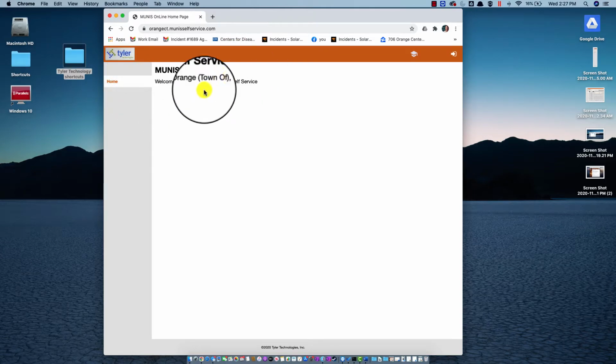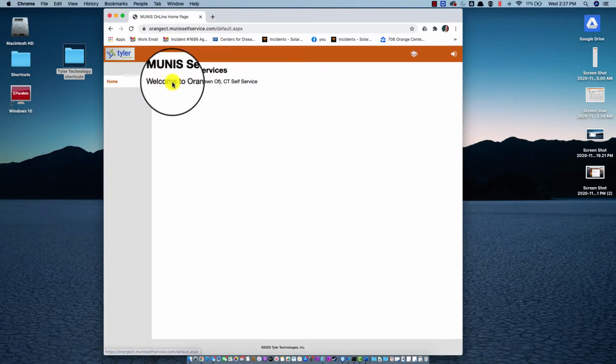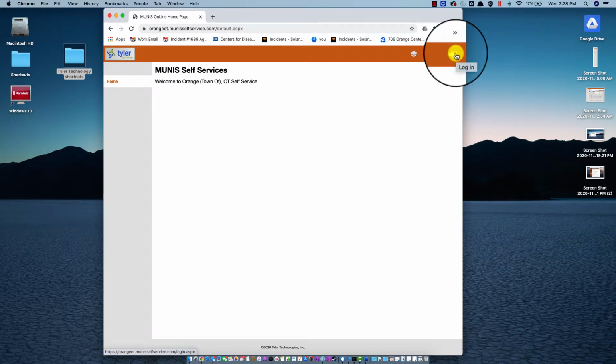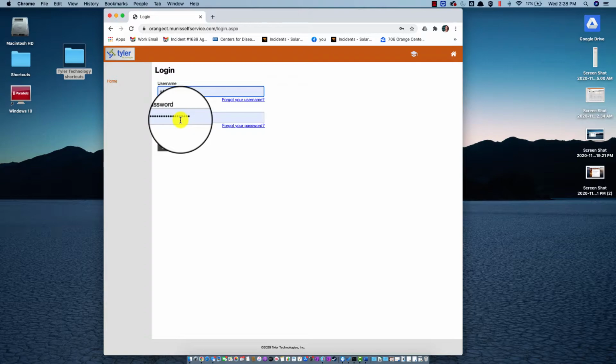So, what we're going to do is log in to the employee self-service. It might not seem obvious at first because we're on what's called the landing page here, but there's actually a button that goes to the door. So if we click on the door, we can log in. Now we're going to put in our username and password, which is provided to you, the default password in the documentation. However, if you notice, the username is basically the first letter of your first name and then your last name.